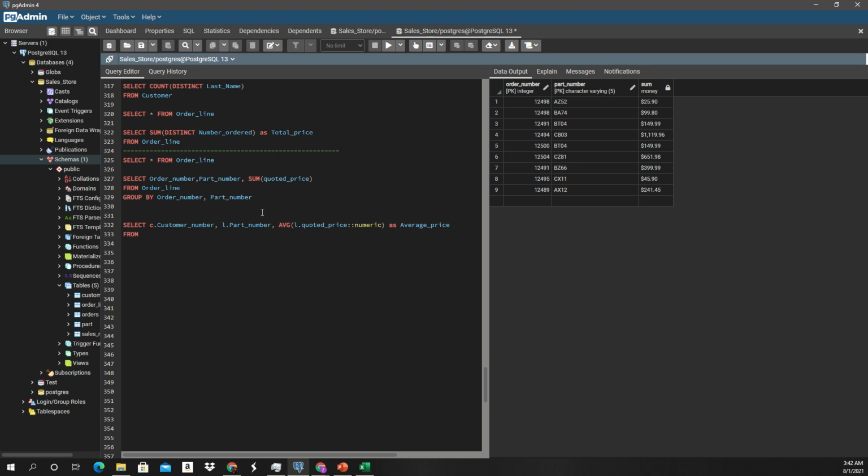From, we have three tables. The part number comes from the order line table. So the order line table will connect with the orders table.